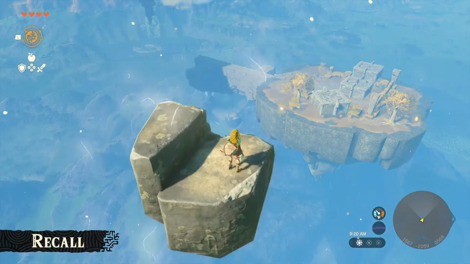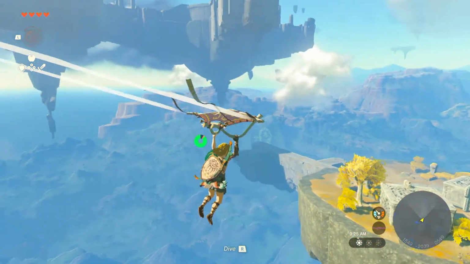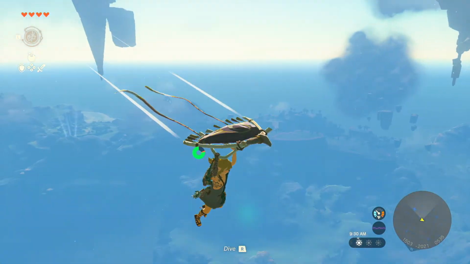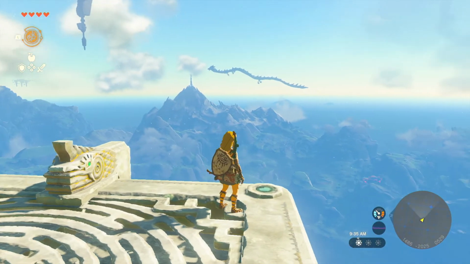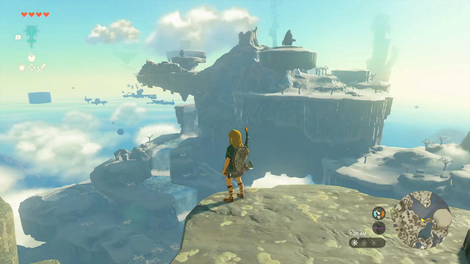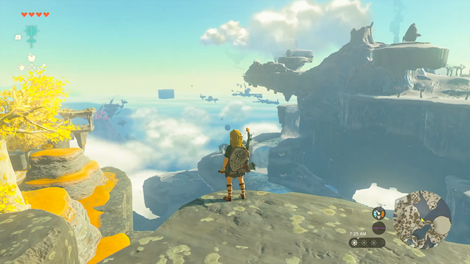Let's use the paraglider to reach one of them. There are a few other Sky Islands floating here too. I made it. There are lots of ways to reach the Sky Islands, so we hope you'll try a few different methods. Okay, now we're on a slightly bigger Sky Island.